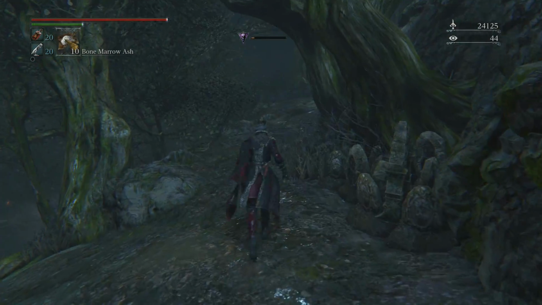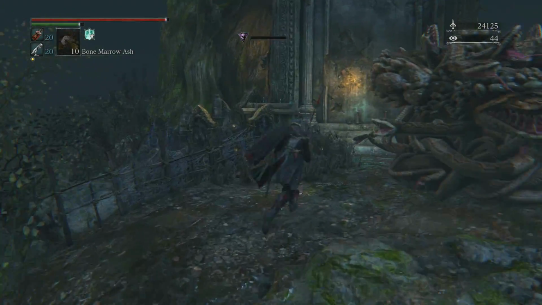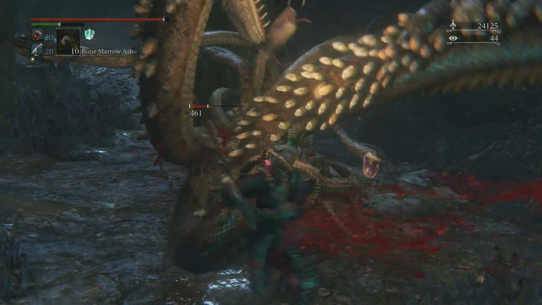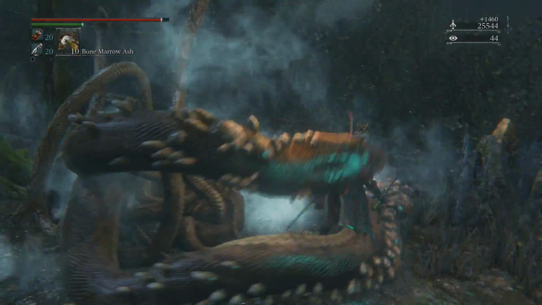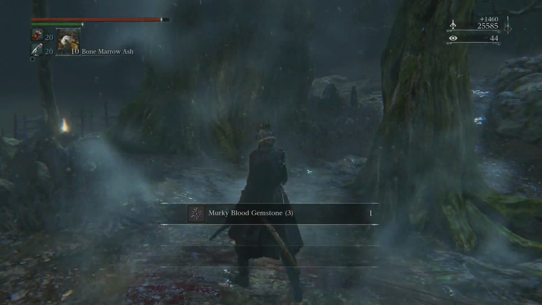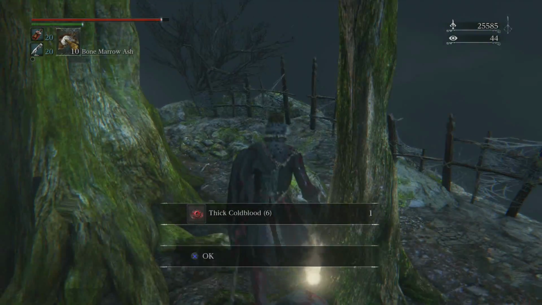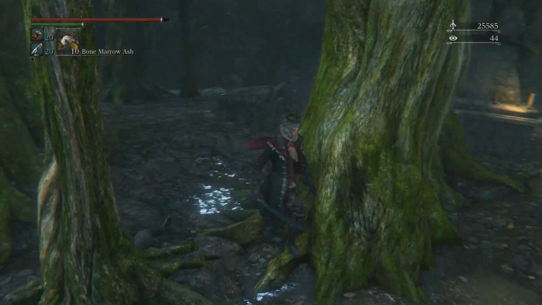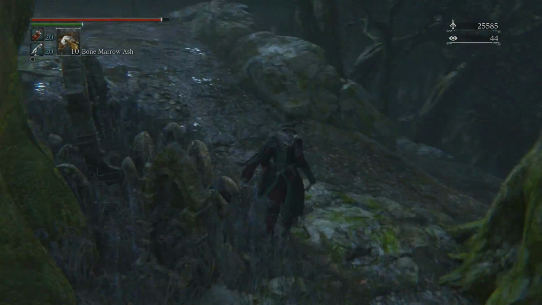I'm pretty sure all you gotta do is actually just run up the hill. Watch out though, there's a big snake here. Secret to these guys, try to run behind them if you can. Because they do have all those heads, but for the most part, they will not be able to hit you unless you're in front of them. Alright, so there's an item right there. And there's also an item over on that hill. You just have to run over here.